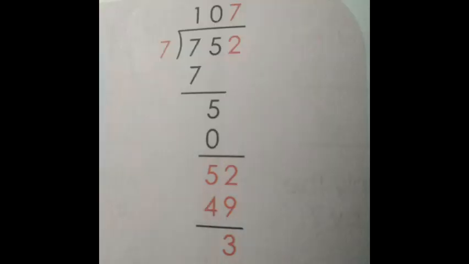How many times we will get 5 using 7 table? 5 is smaller than 7, so we cannot get 5 using multiplication table 7. So 7 zeros are 0. Subtract 5 minus 0, 5 minus 0 is 5. In the dividend, 2 is there, so we have to bring down 2.